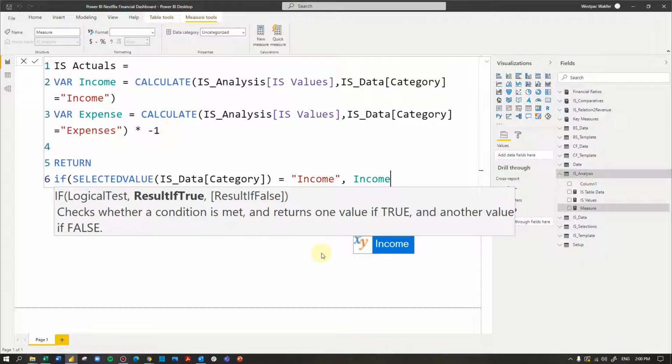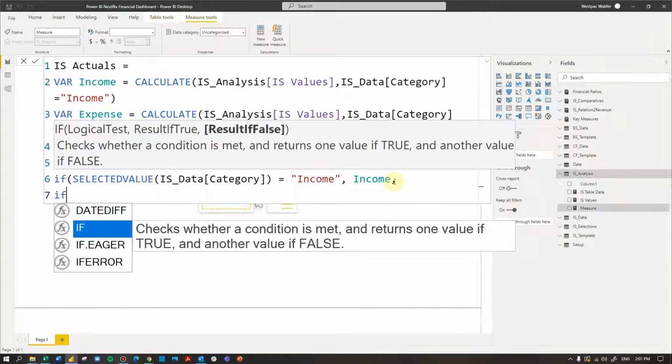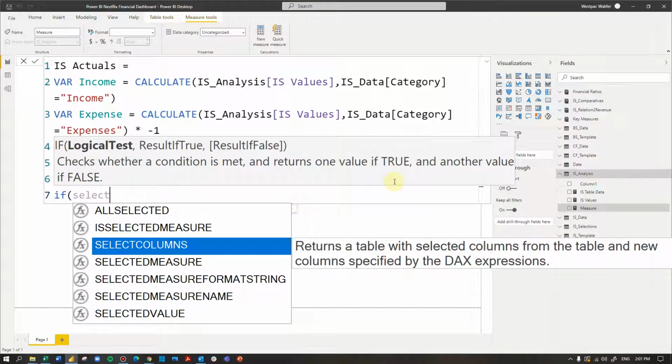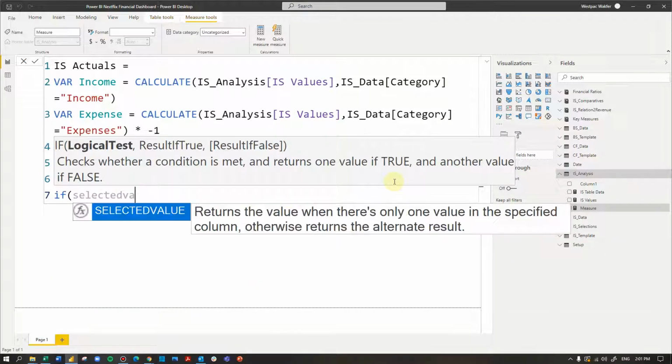So here's the variable that we've just written. You'll see it's a different color, and it's shown by an XY symbol. So we're saying use that variable. I move on to the next line to do the expenses.